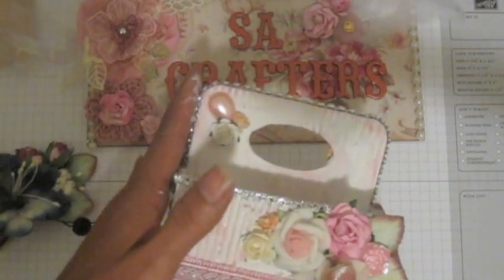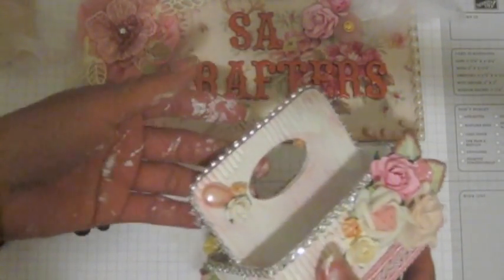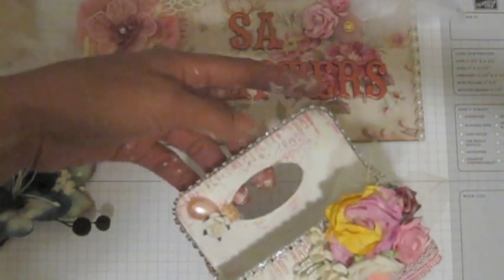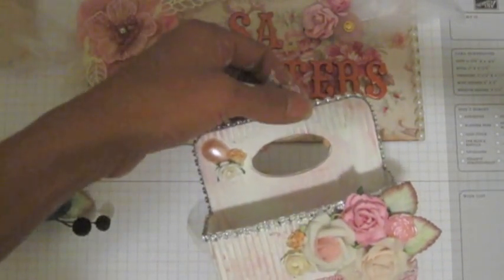Oh, this one is not my original idea. I got the idea from Dawn 5777, I believe. She used the die, but I didn't use the die. I hand cut everything. I want you ladies to do it yourselves. You need the die because the die is really expensive, guys, $45 or 50, something like that.